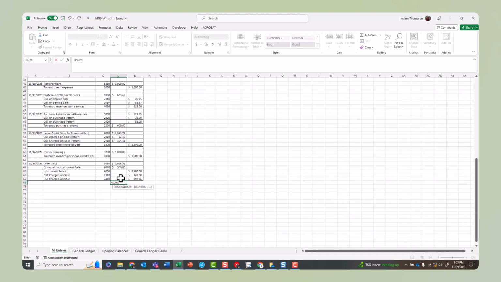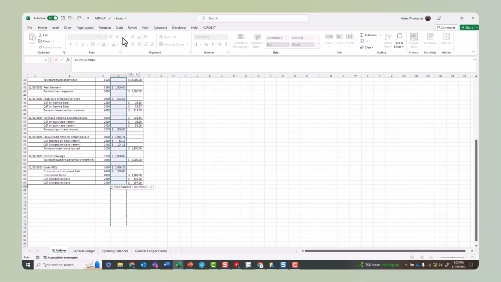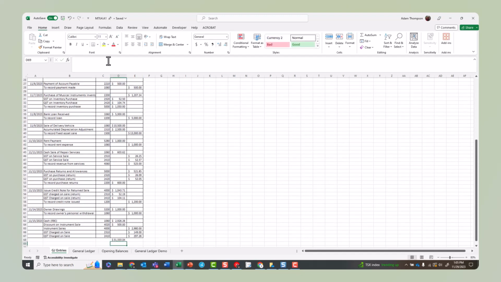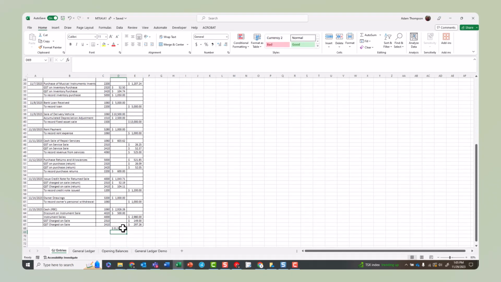Before we ever even go to the ledgers, I'm going to check to see if my debits and credits balance. You will see I was struggling here. Part of my screen was hidden, but in the end we got it sorted out. I'm just going to do a simple sum function, copy that formula from the debits to the credits and make sure they balance. If they do, I know I can continue to the ledger. If not, I know there's a problem and I need to fix the journals before going to the ledger.